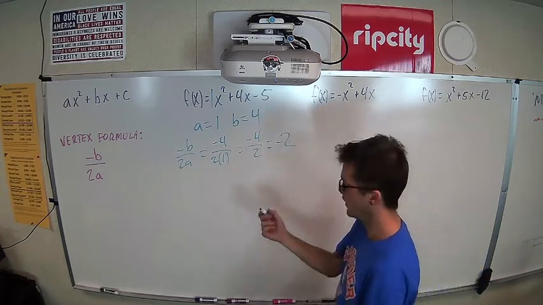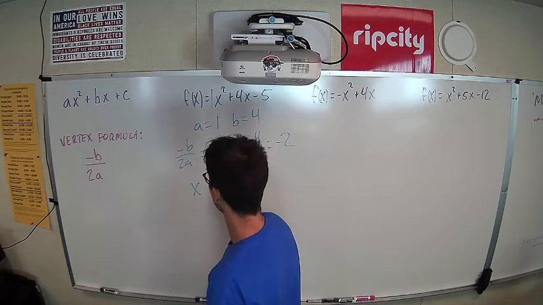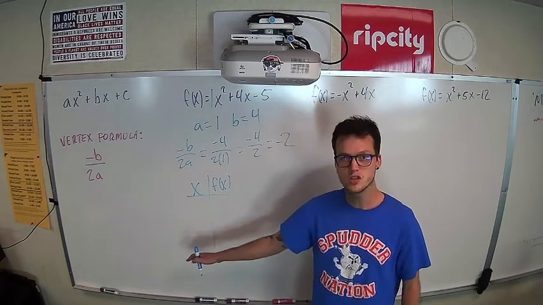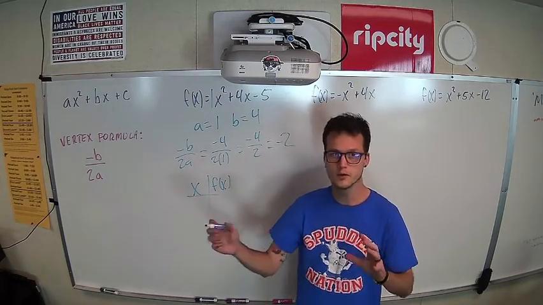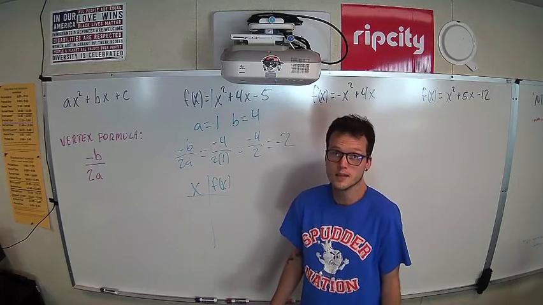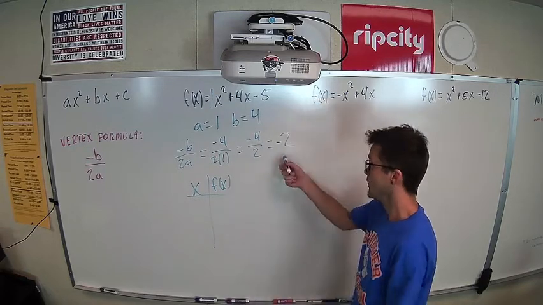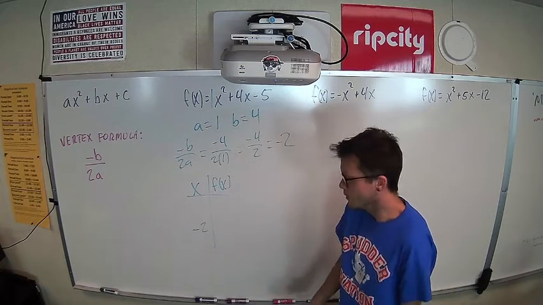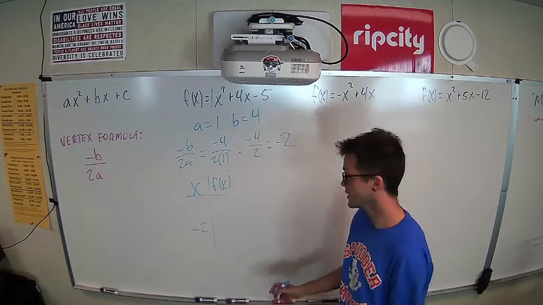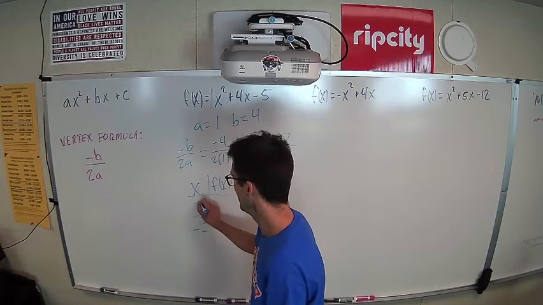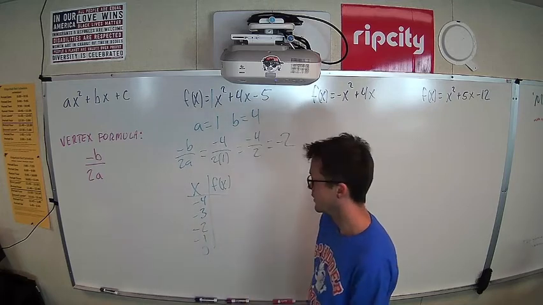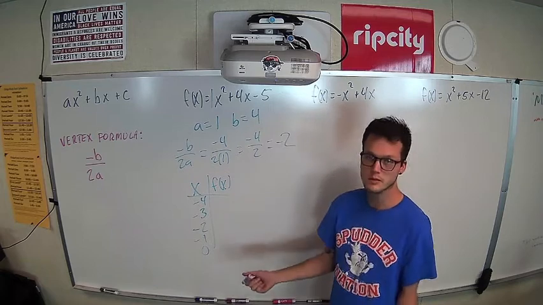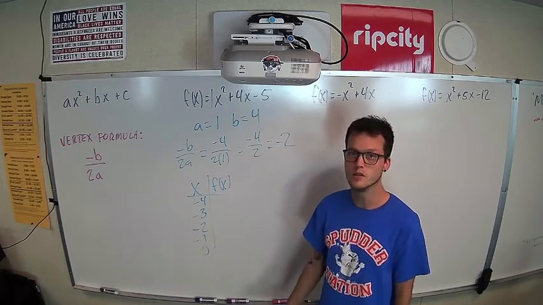Why does that matter? Well, when we're making our table, as if we're graphing, something we've spent time doing previously, we have to do our guess and check game. We start at 0, we do negative 1, we do positive 1, and we kind of have to work to get to the 5 points that really matter. Well, if we know the x value of the vertex, we know that the middle point, our turnaround point, is going to have an x value of negative 2. So we'll explore negative 3, negative 4, negative 1, 0. No more guessing, no more checking. We still got to plug these 5 points in, but there's no guessing. We know that it's these 5 points, no more, no less.